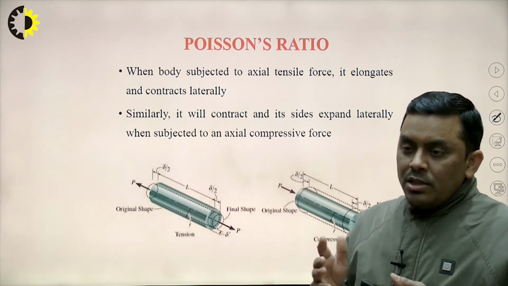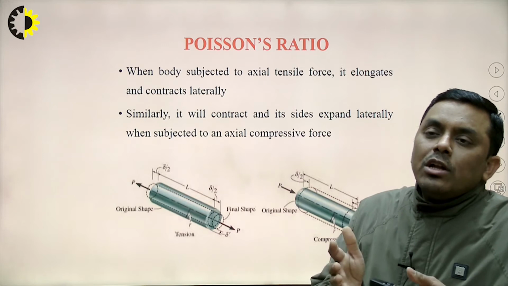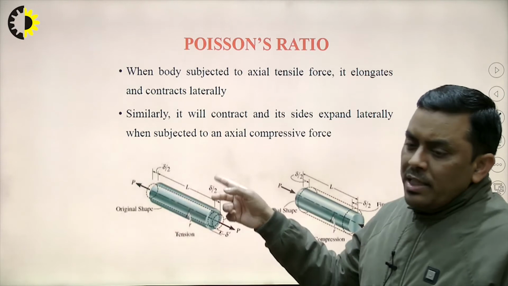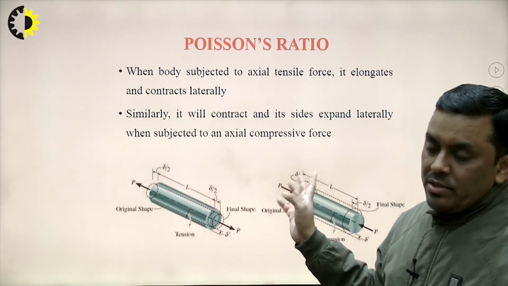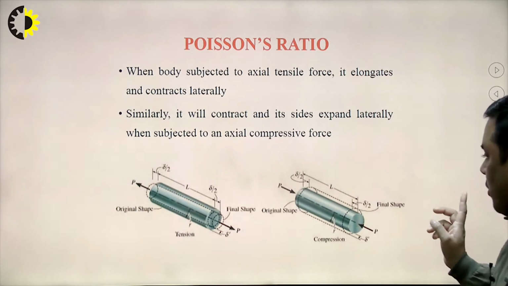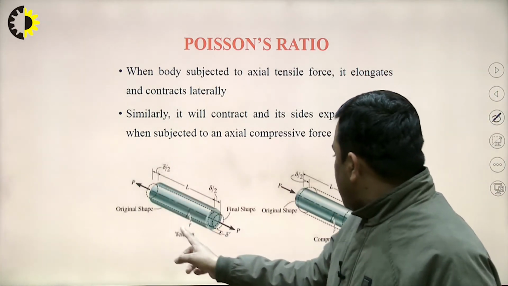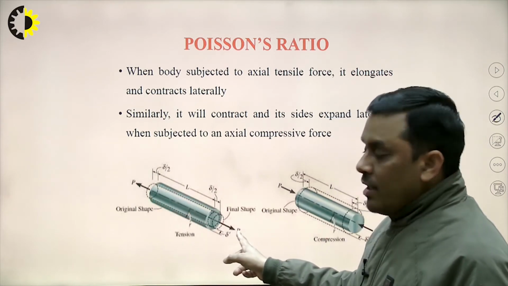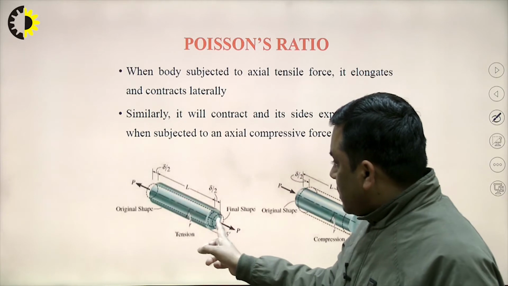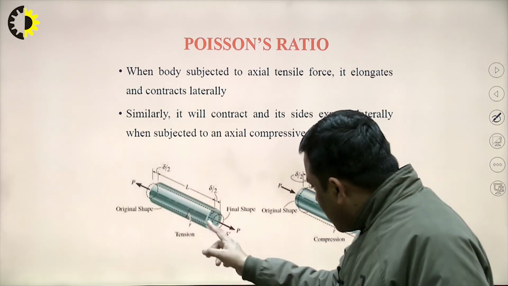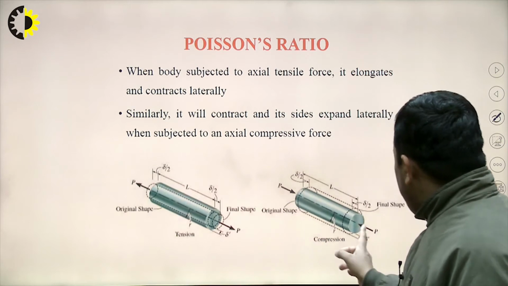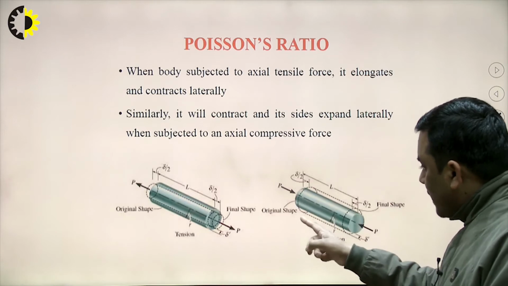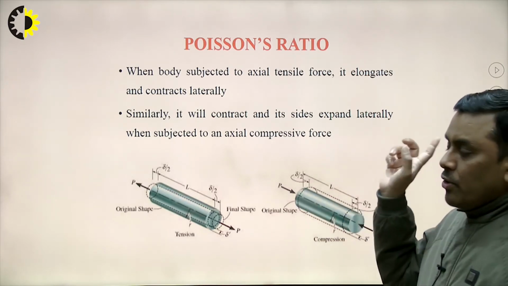It is not necessary that length will always increase, length may decrease also. Then other dimensions will increase. So, Poisson's ratio is the relation between longitudinal and lateral strain, it is the ratio. This is what is shown here also. Okay. So, this cylinder is subjected to what? It is subjected to tensile forces here. Because of these tensile forces, its length is increased, so the cross section we are observing is decreased. Here in another, when the cylinder is compressed, then its cross section is increased. So, Poisson's ratio relates these things.